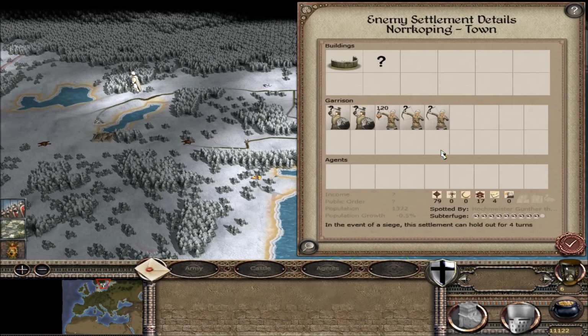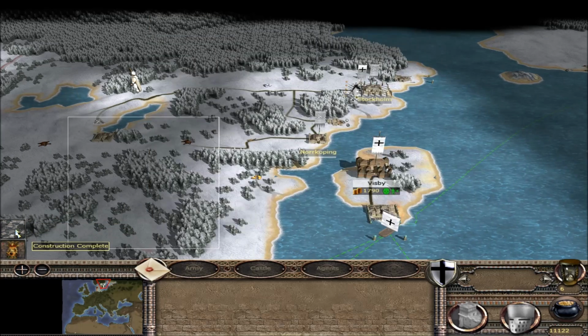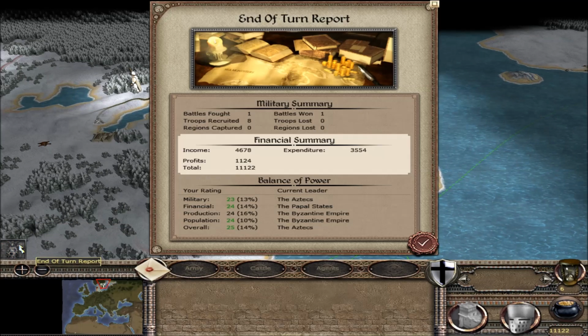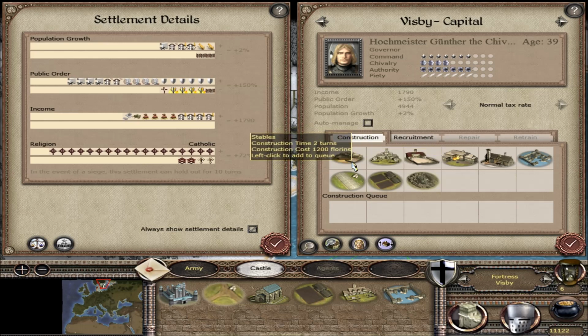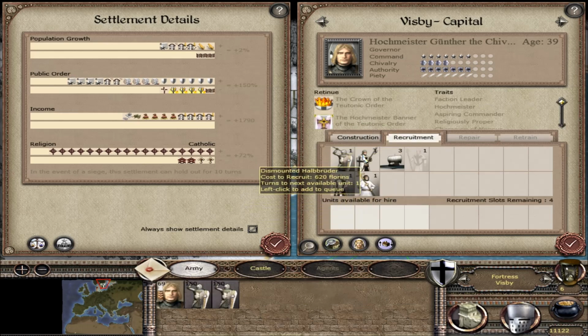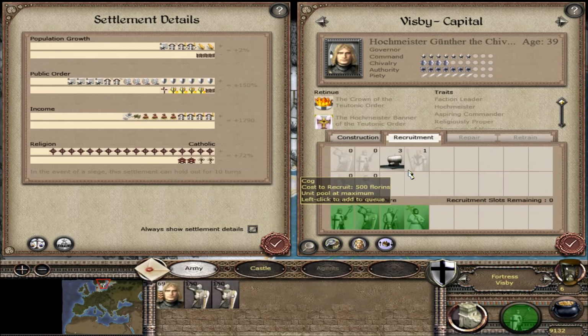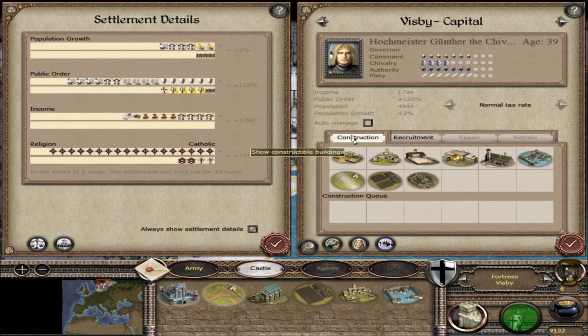And Norrköping, same stuff. We'll get it yet. We'll get him, Paul. I know. Alrighty, so barracks would be amazing. Let's go ahead and get the dismounted halberdier. And we have a boat ready to take it. We'll be able to take it next turn.